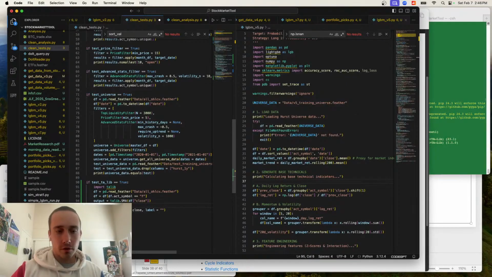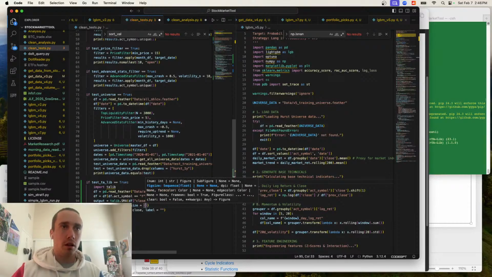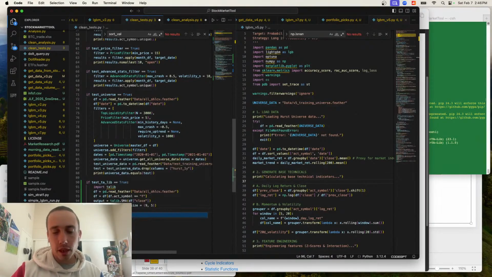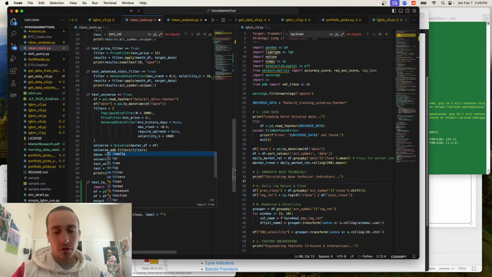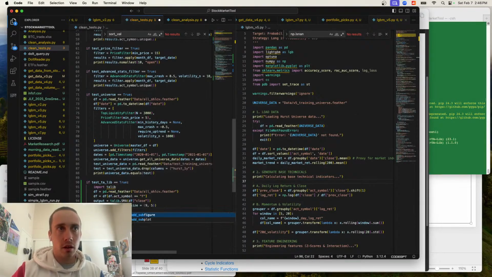All right, first we should probably make a figure. Let's make it 9 across by 5 high. And then axis is ax1 equals fig.add_subplot 111.